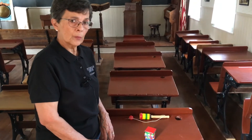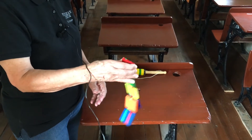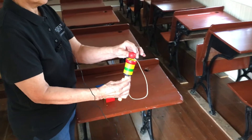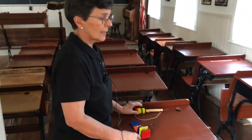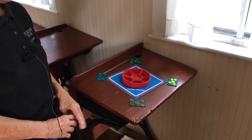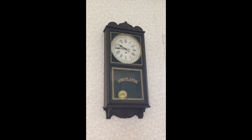Some games that were played on cold days would be Jacob's Ladder — you could just sit and relax and swing it back and forth — or trying to swing the ball up into the cup, which is very challenging. There's also tiddlywinks, where you snap the disc into the container and keep score. Two, three, or four people can play and keep score.